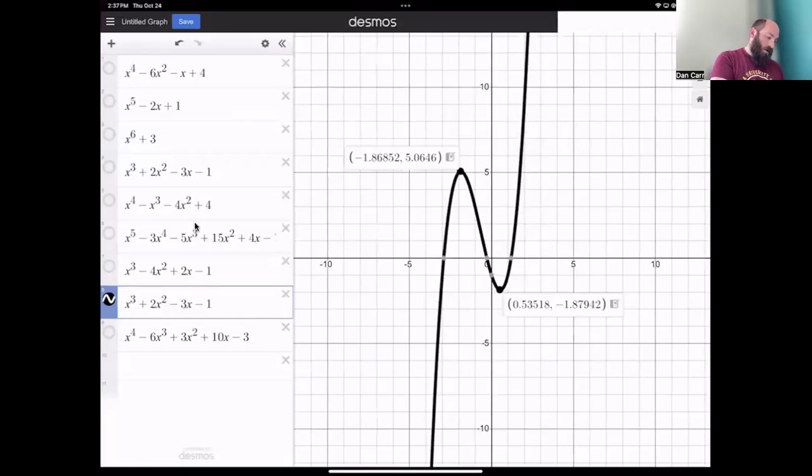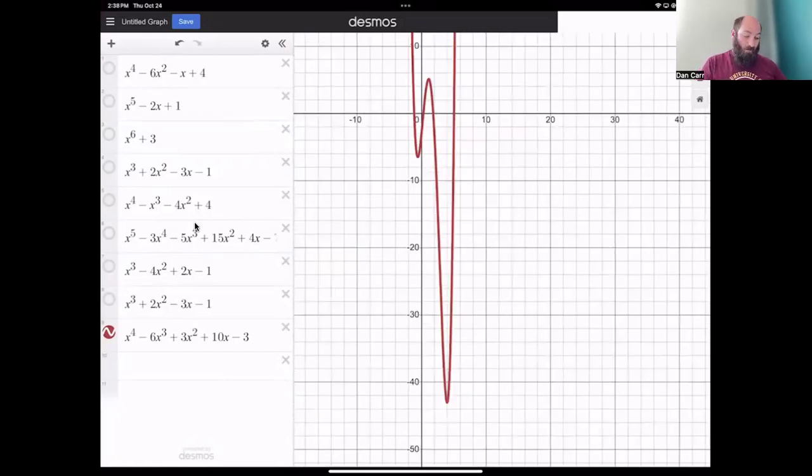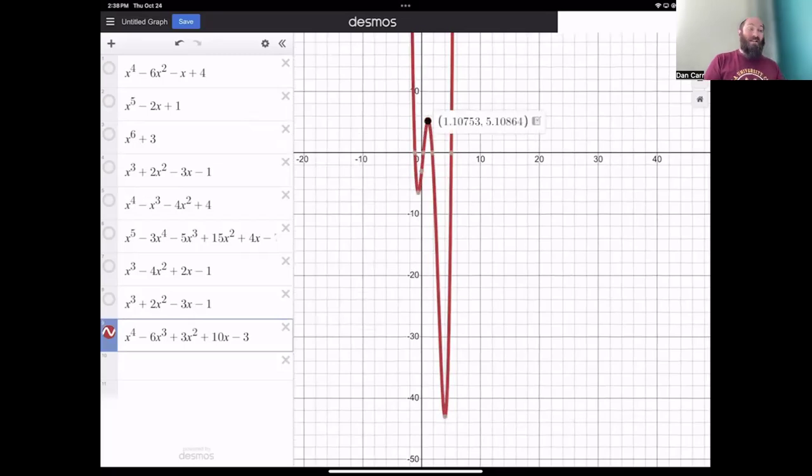So from here, we do get our 3 turning points way down there. Zoom out a lot on that one. Okay. So we get 4 real zeros. That one too. Okay. So we got 1, 2, 3, and 4. So there's all 4 of them right there. We're going to put those on our answer sheet as well. Our local minimums, we have 2 of them. We got this one here at the bottom of that little hill or valley, and this one all the way down there. We also have a local max right there.